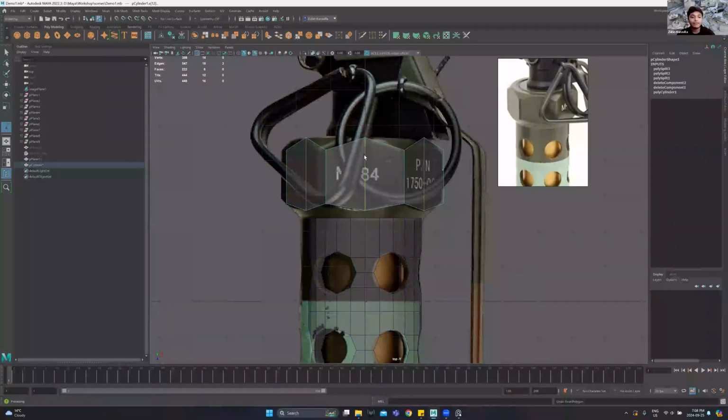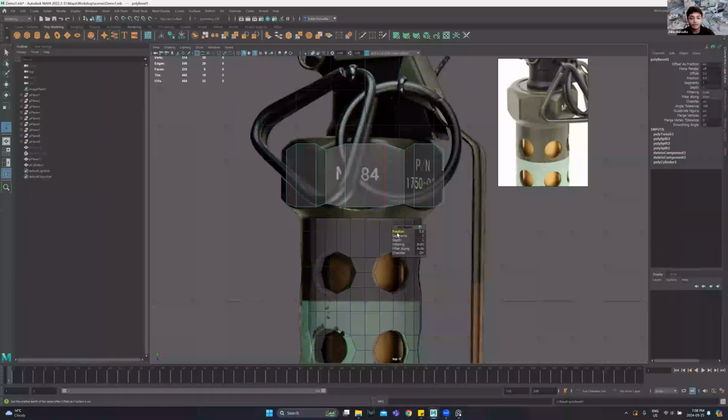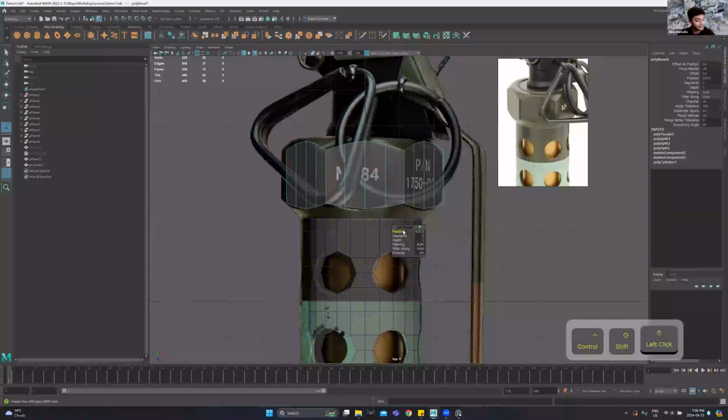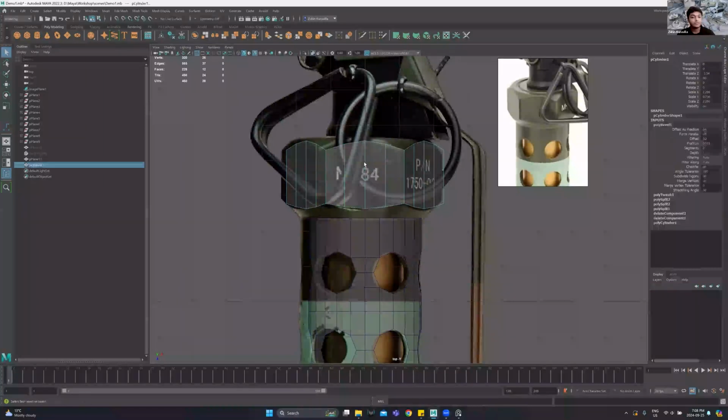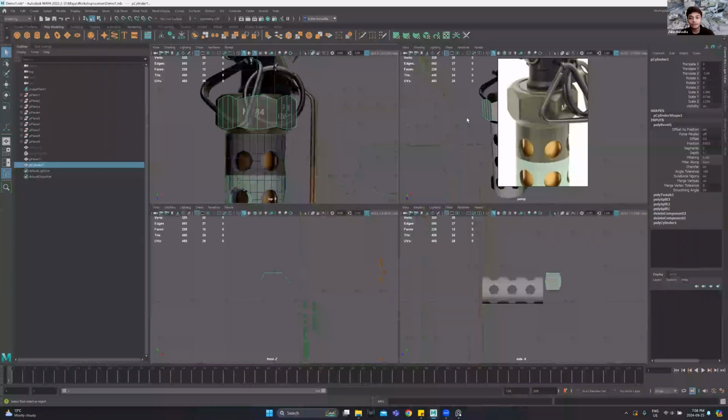And every segment, I'm gonna bevel into 4, okay? So 1, 2, 3, 4, 1, 2, 3, 4, 1, 2, 3, 4, which is, if my math is correct, and I'm really bad at math, it should be 12. So if I have 12 in this piece, that means if I duplicate it, I'm gonna have 12 in the other piece as well, right? So perfect, I've gotten my silhouette correct.